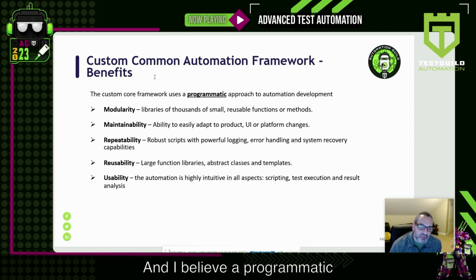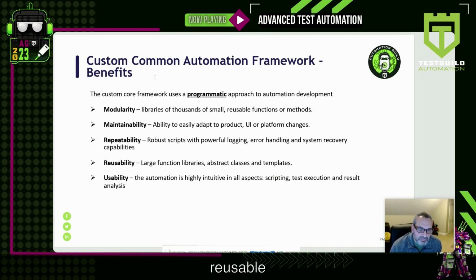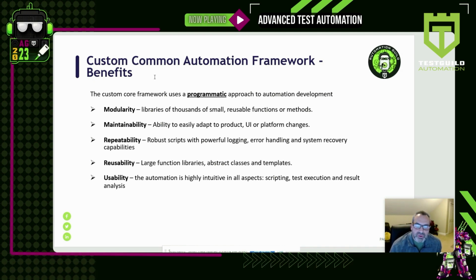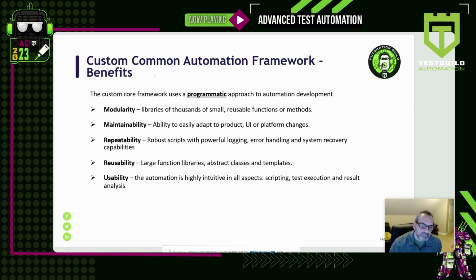I believe a programmatic approach using a framework like we have is the best approach for developing maintainable, reusable test automation software that can run a test regression suite now and run that same regression suite 2 years from now.